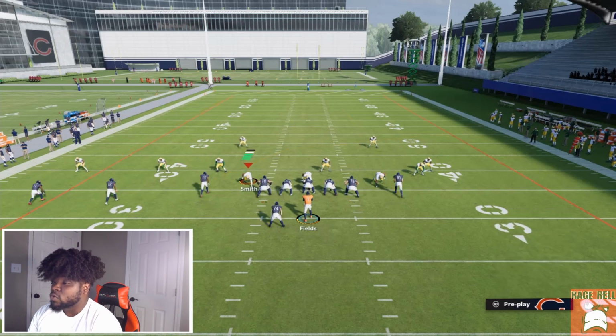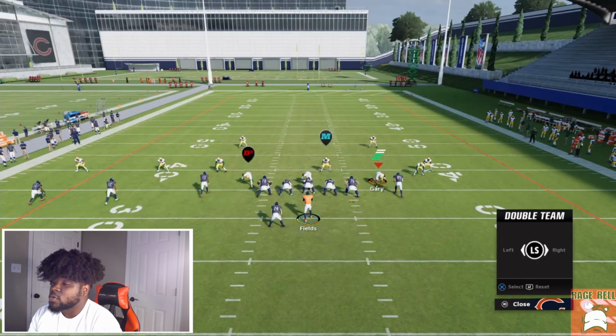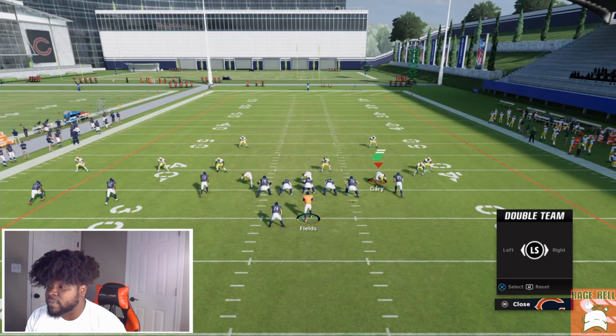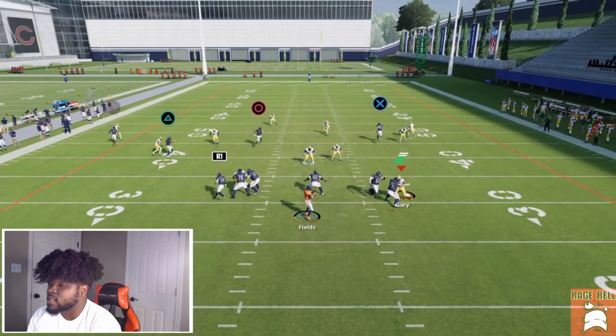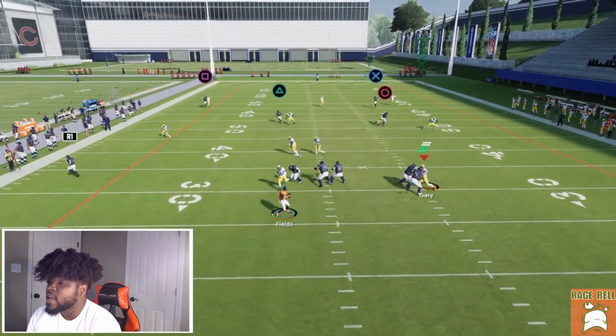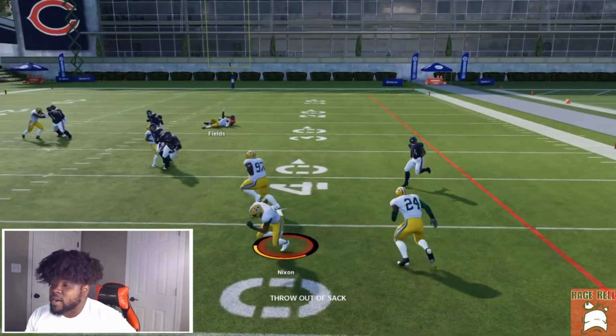But what you want to do, though, I'm going to spy Kenny Clark, but you actually want to double team whoever it is on the outside, because you want to roll out the pocket or drift out the pocket that way. You do not want to throw this ball standing in the pocket, because a lot of times the user is going to follow circle, right? And we're going to drift once we see the user follow circle, and then of course we're going to get to throw out a sack and then throw a pick.